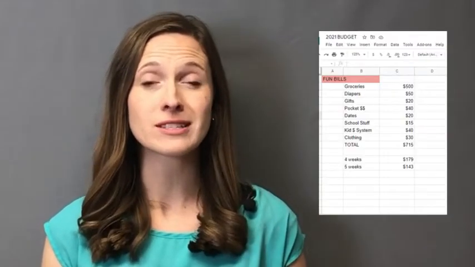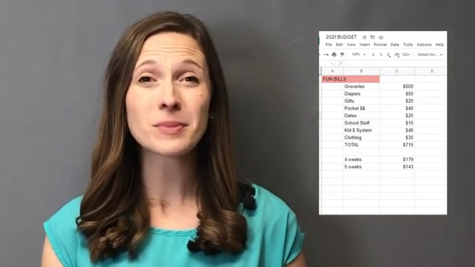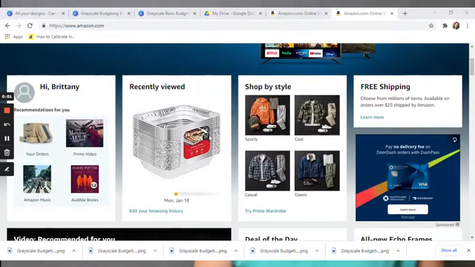Here is our budget for fun bills. So we add it all up and it ends up being $715 a month. So much I can buy with $715 and I feel pretty good about life at the beginning of the month. But then I make one trip to Sam's, I spend a couple of minutes on Amazon, or I make one run alone to Target to get away from the kids so I don't go crazy. And it's all blown. I'm one week into the month and I have nothing left. So it's ramen noodles for the rest of the month. No way. We are not going to stick to our budget.